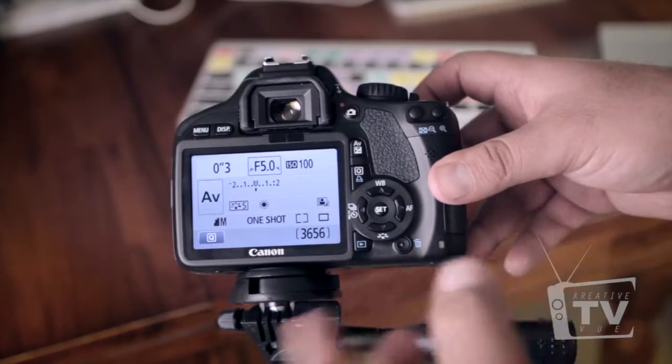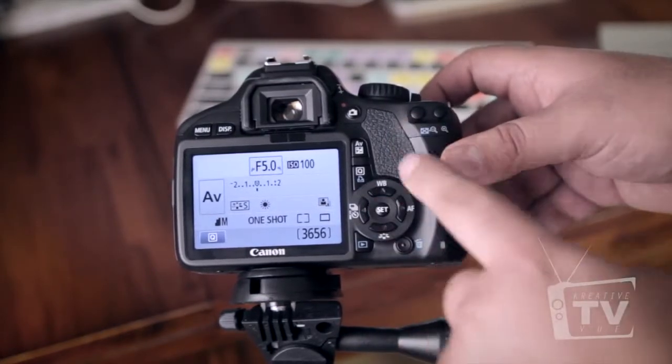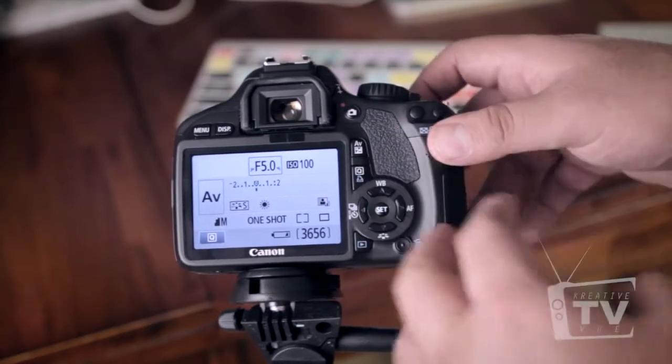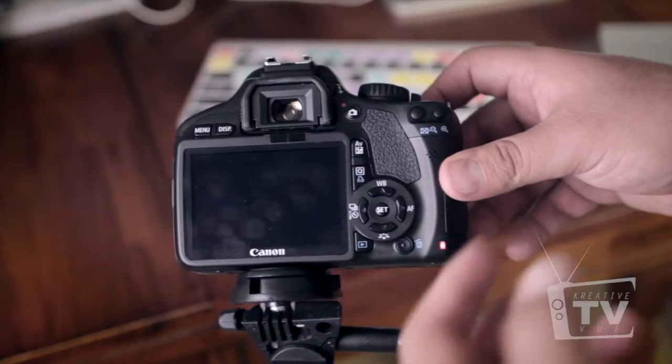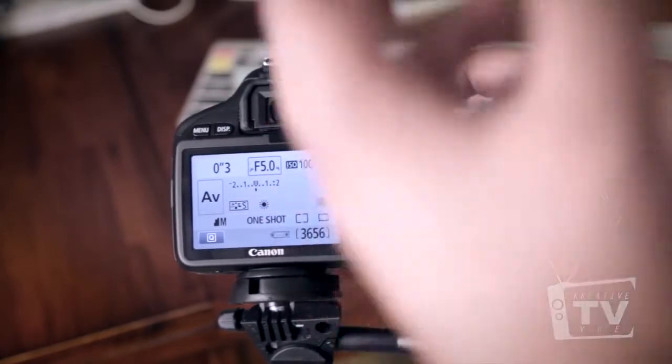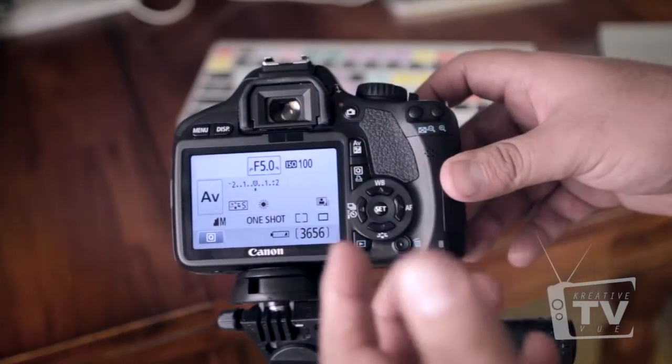So it's really quick. A lot of options are available on the T2i and the T3i to access all these functions really easily. But again, these cameras will meet a lot of your pro amateur needs. That's why I really like them, and I push a lot of you guys to buy these cameras. It's just because they're so versatile. They're inexpensive. They pack a big punch with that 18 megapixel sensor on there and the 1080p video.